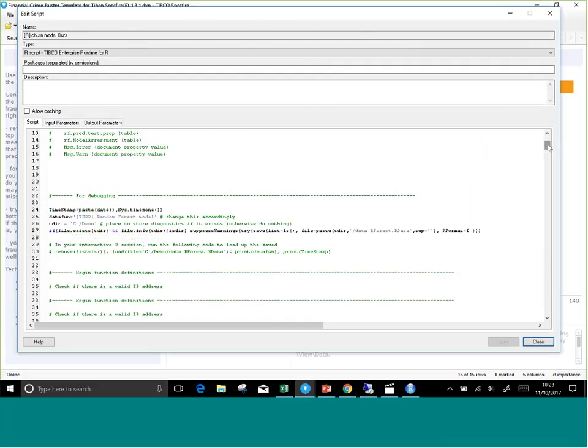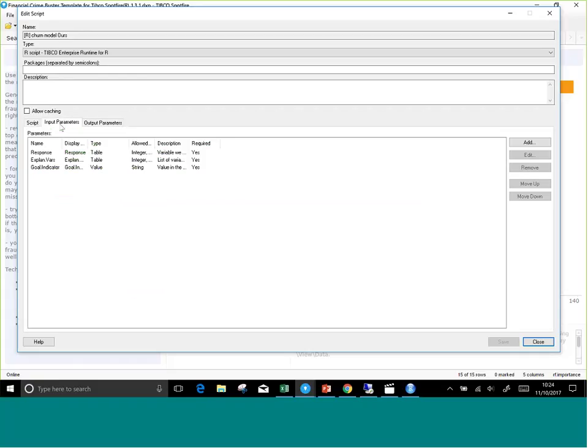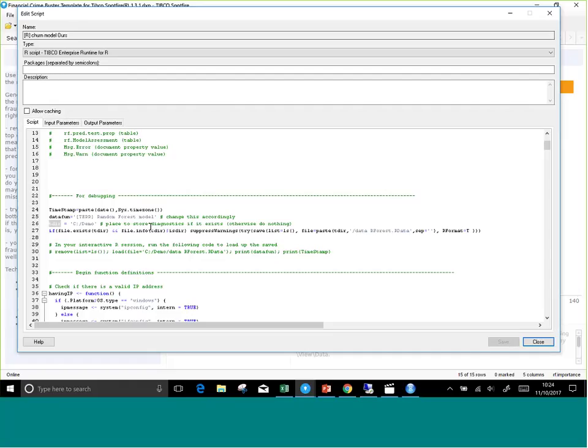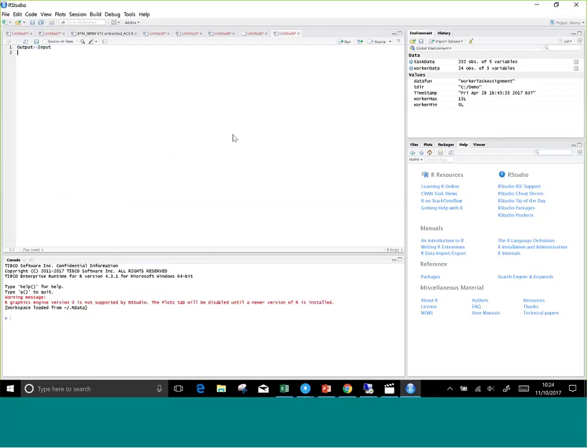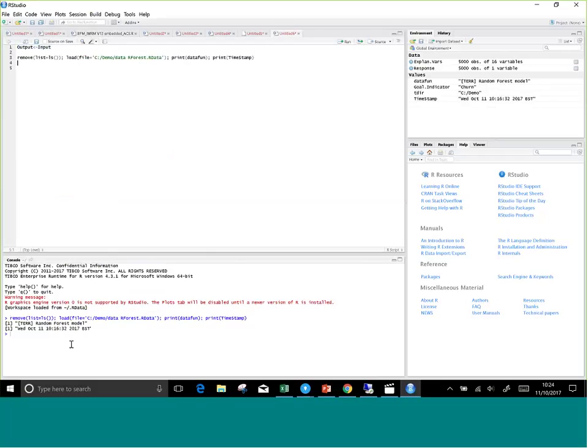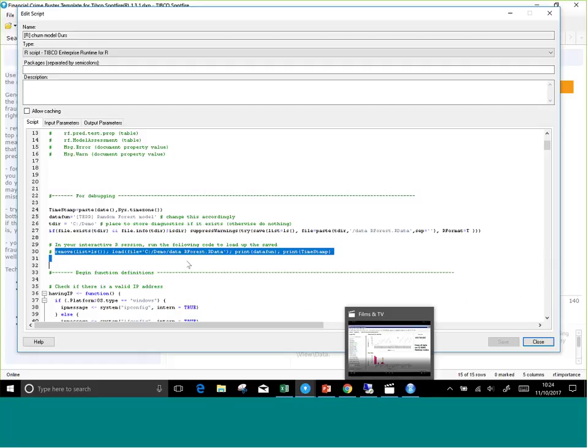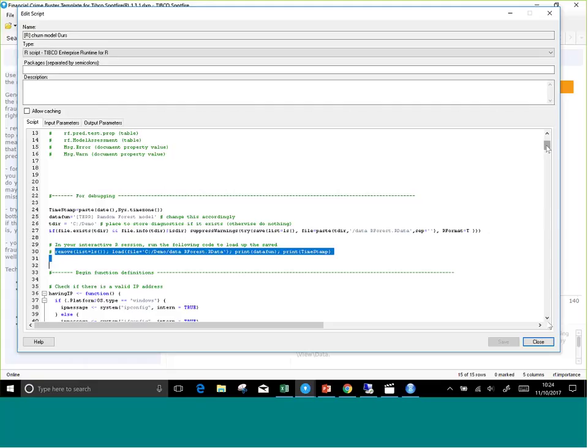So first is that I have a for debugging section, which basically is the first thing that runs, and what it will do is, if this directory exists, cdemo, it will save a file with all the inputs that have been passed from Spotfire, which in this case are response, explanatory variables, and goal indicator. It will save all of those into this R data file that I can then run from RStudio. So in fact, if I want to run this in RStudio, what it will do is load the inputs into TER, and now I can run the script from here and use it for debugging as I'm building my script.